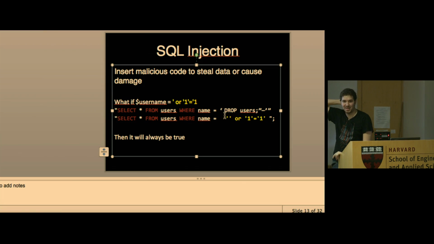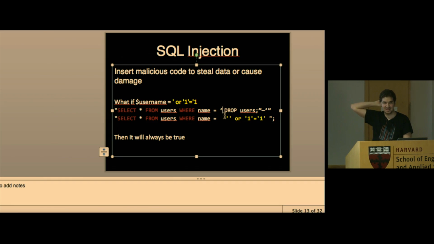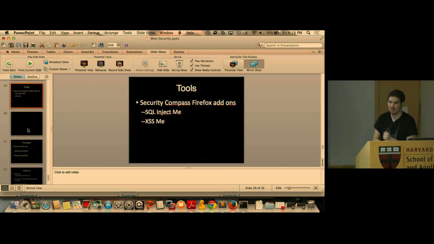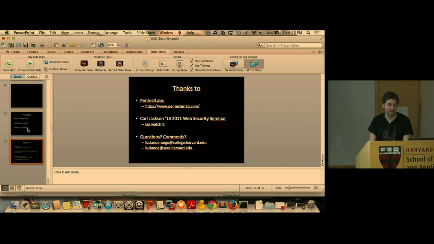Any other questions like that? That's a great question. Hopefully it will make more sense when you study SQL and things like that. But make sure you keep these tools in mind, these tools over here. These tools are great. If anyone has any questions, you can also email me.